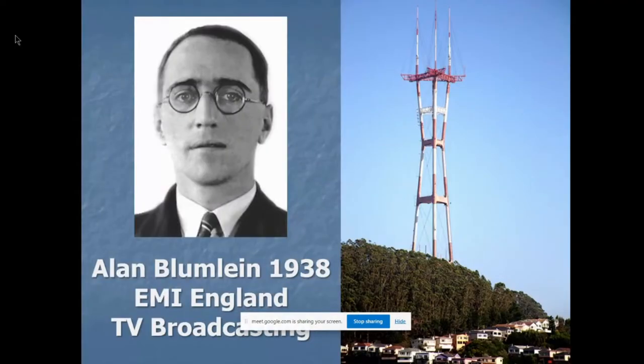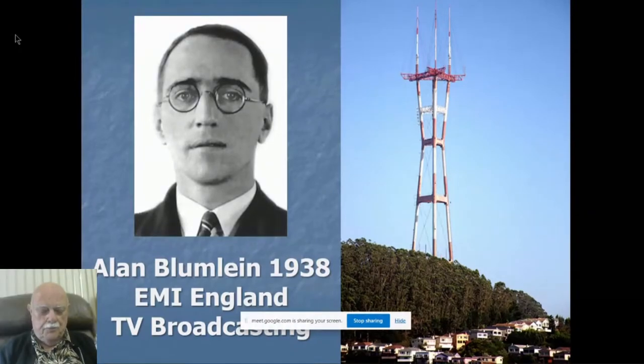Slot antennas were known, but they were not commonly known by everybody until 1938, when this very British-looking engineer at EMI in England, Alan Blumlein, reintroduced the slot antenna to the radio world when the television industry was in its infancy. Television needed a special kind of antenna. They needed a vertical, which was omnidirectional, yet horizontally polarized. And that a slot antenna can uniquely do. That's what vaulted it into popularity.